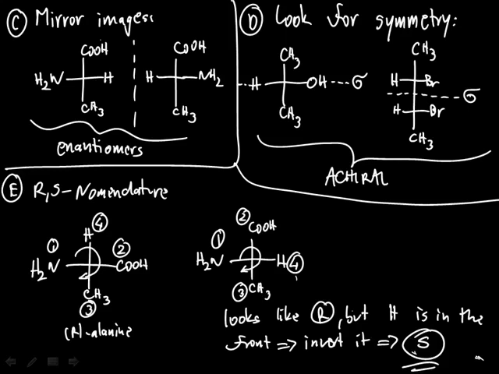Okay? I don't know how helpful this trick is, but what I noticed is that a lot of people have trouble with rotating these structures in three-dimensional space. And this procedure allows you to avoid rotation. You basically assign a configuration without changing the molecule at all, and then convert that configuration into the correct one. So it's up to you whether you want to use this or whether you really want to rotate your molecule fully. Again, these things are very good to practice with models, especially conversion of perspective structures into Fischer structures.